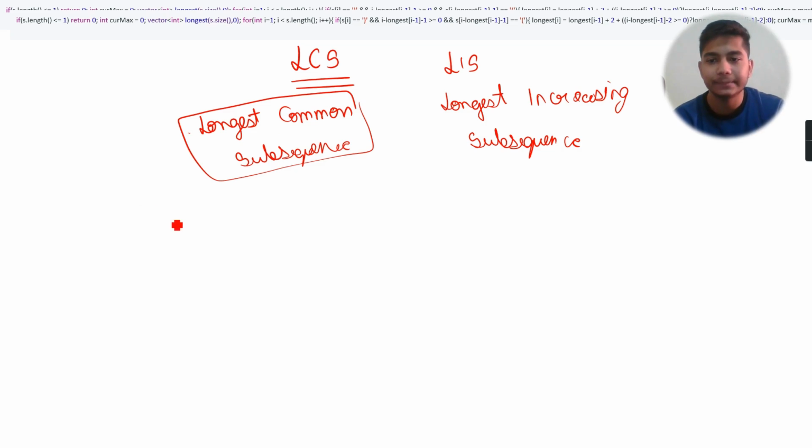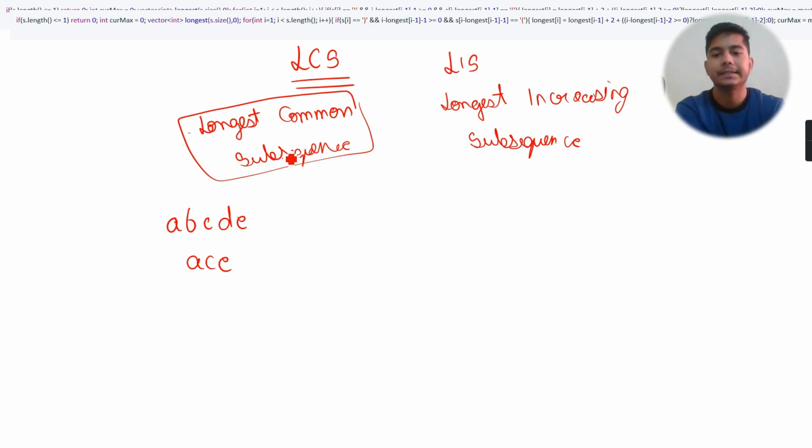While doing LCS, let's take the example of ABCDE and ACE. How will we deal with this, how do we solve this? Because it's a DP problem, first we analyze how DP problems work. You have to break it down into smaller steps.